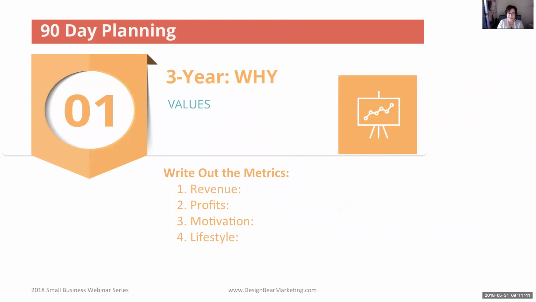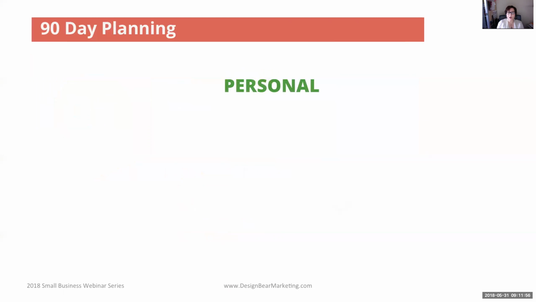Younger employees today have a different set of lifestyle objectives. And you need to think about that as you're planning your business. Now, you may have your own, but you need to understand that not everybody who works for you and with you has the same. So you need to write out where you all want to be.